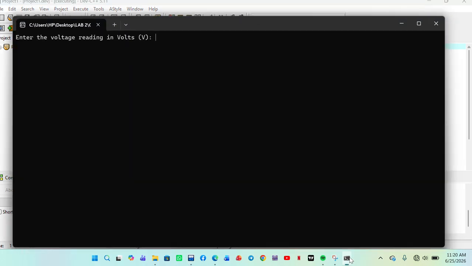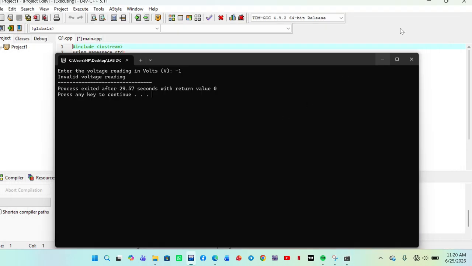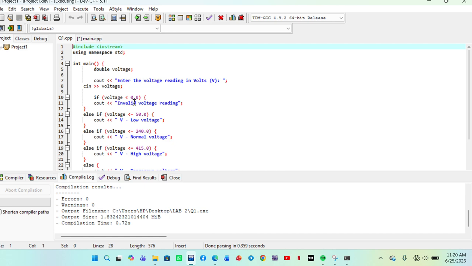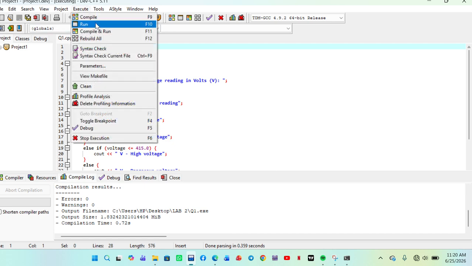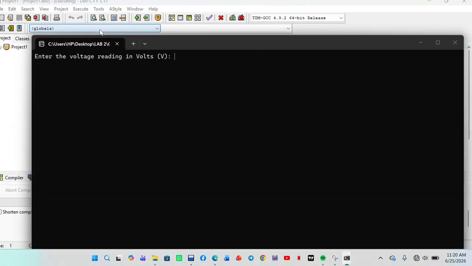So voltage is anything less than 0. Let's take minus 1. Let's press enter. Our display here is invalid voltage reading, as it was stated in the question. Let's try another one. We compile and run, and then let's use a voltage of, let's say, 220.